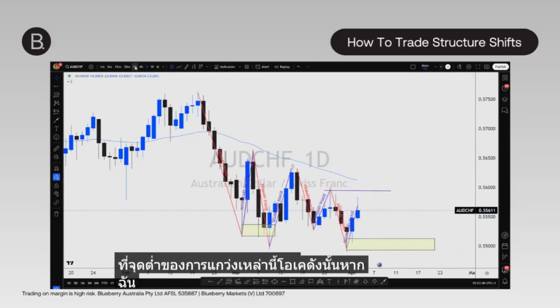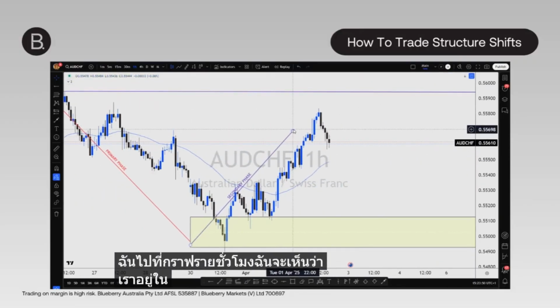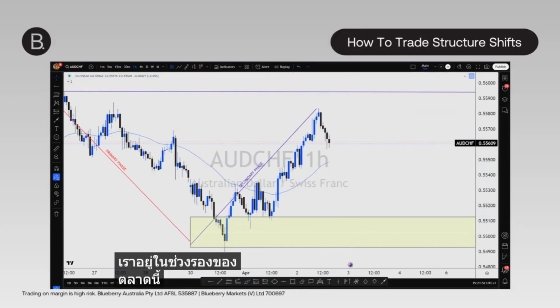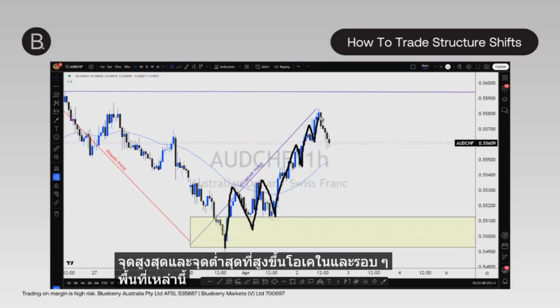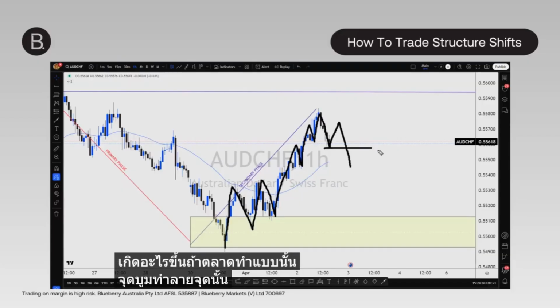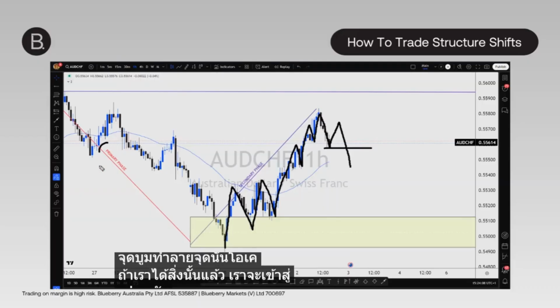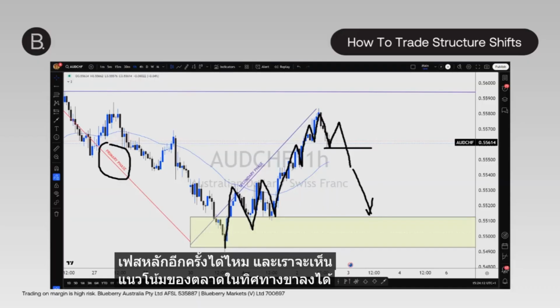So if I go to the hourly chart, I can see that we're in the secondary phase of this market. Why? Because we're getting higher highs and higher lows in and around these areas here. But what happens if the market does this? Boom, breaks that. If we get that, then could we be entering a primary phase again? And could we see the market trend to the downside?